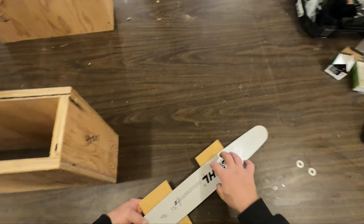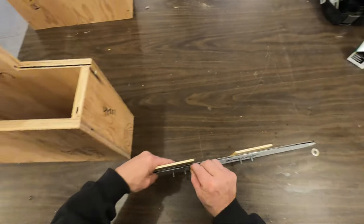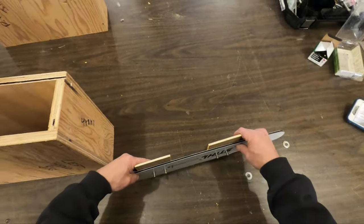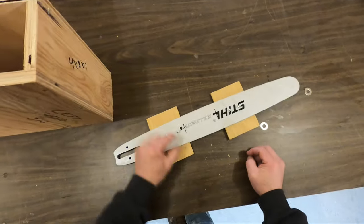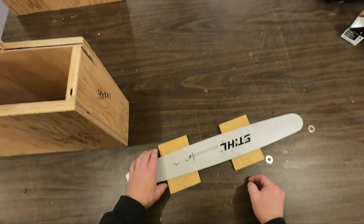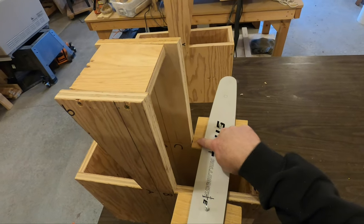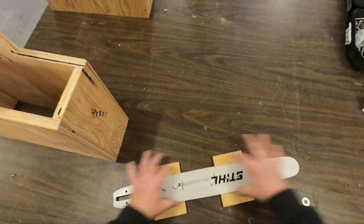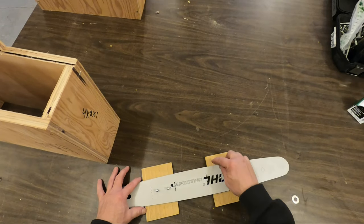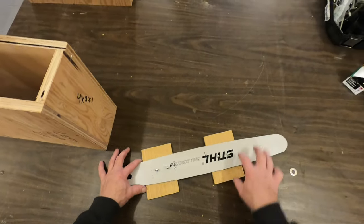I'm going to cut two more just like these and mount them on this side. I have washers in between to space the plywood. You'll see that this dimension is pretty wide — it's way beyond. So obviously we're going to have to cut closer. Right now these are a little extra long. I'm going to put the chain on here and offset the edge of the chain by a quarter inch and mark these pieces, then make those cuts.